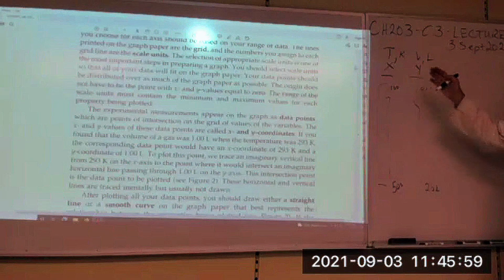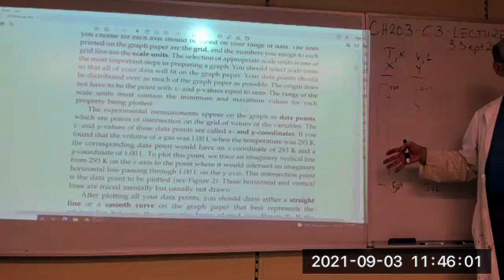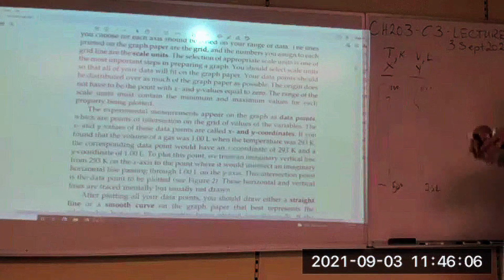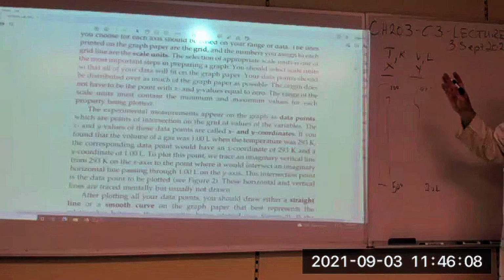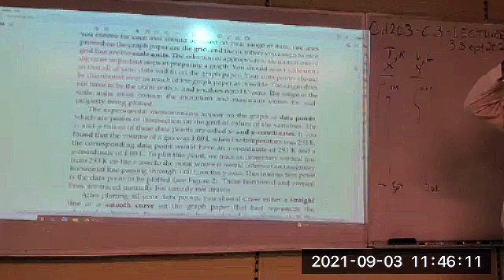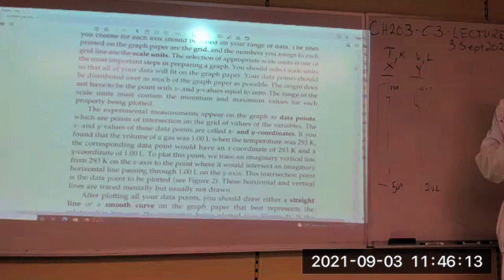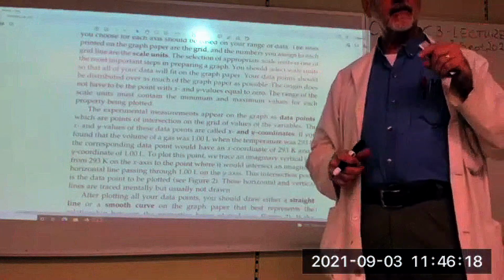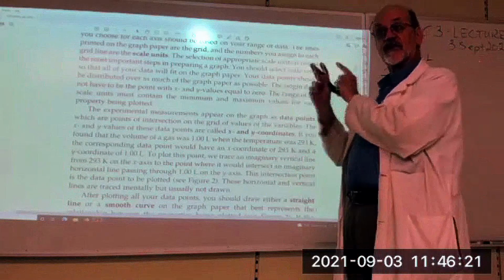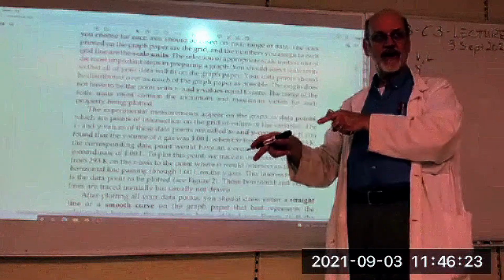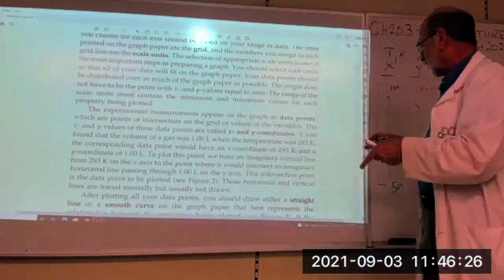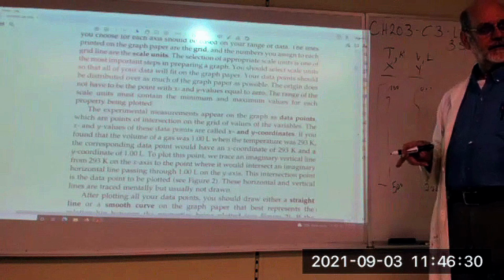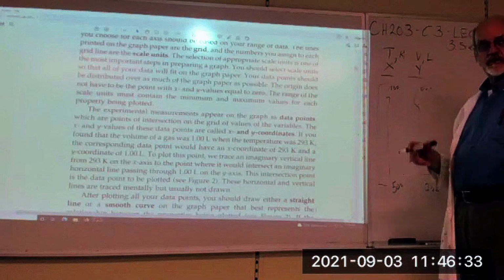So you need to know the range of your data, so that when you decide how to put it on your paper, you can maximize your graph on that paper. Always think of this: when you're drawing a graph, you're trying to convince somebody of your position. You're trying to tell them that this data is real and this is what it says. That's the whole purpose for a graph. So you think ahead, and what's the reader going to think when they see your graph? Assume you can get it past the reviewers.